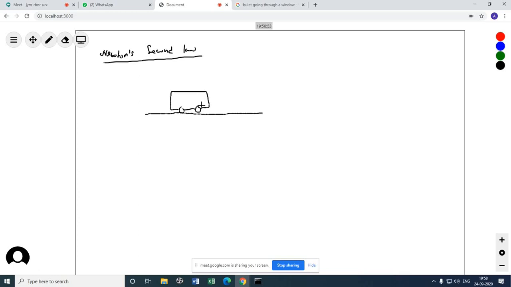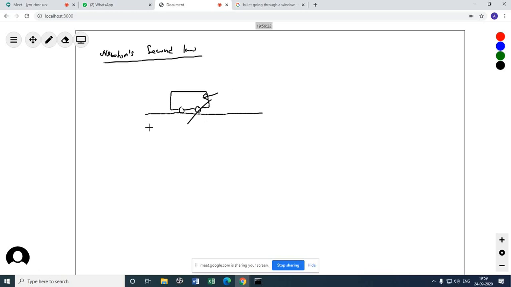The engine? No. Very soon you will learn the engine provides internal forces. It does not provide the external forces. Because if you keep it in neutral, the car will not move. When you keep it on first gear, the external force is applied by the friction between the wheel and the surface. The greater you accelerate, the wheels will start to rotate and it will start pushing forward.